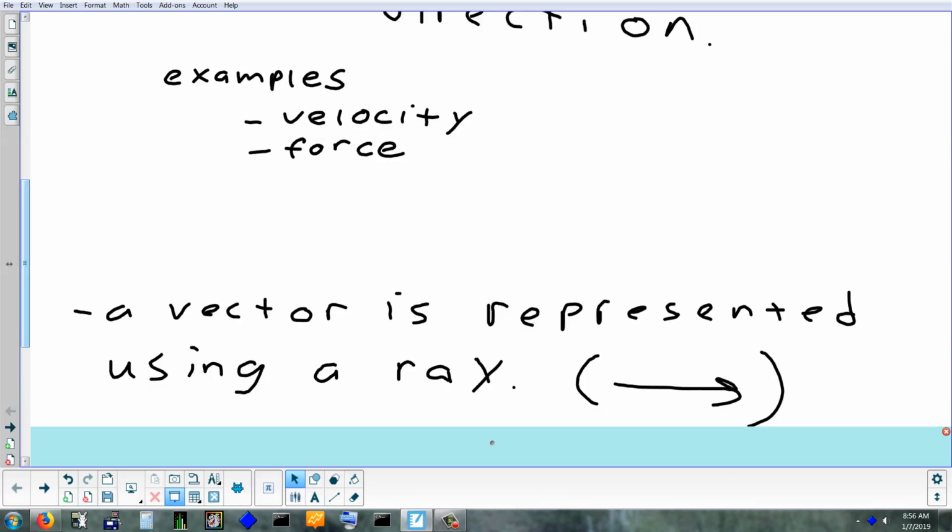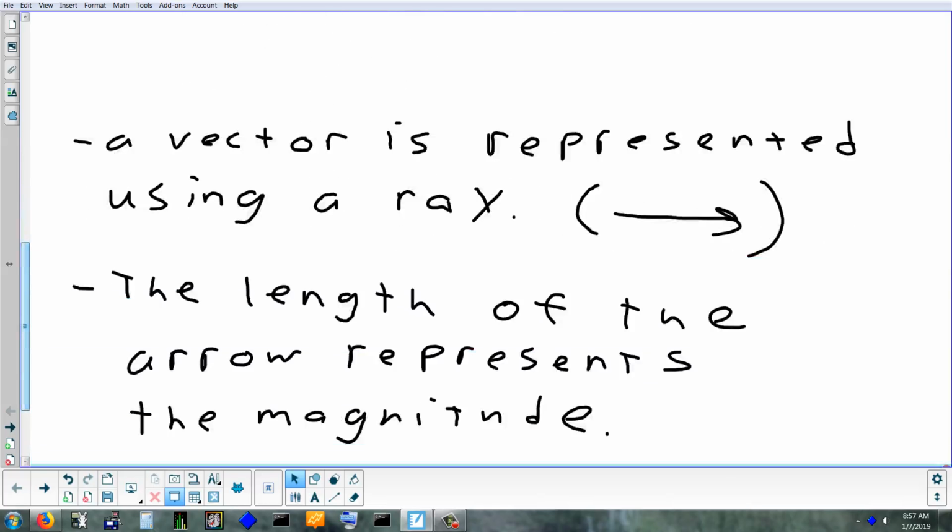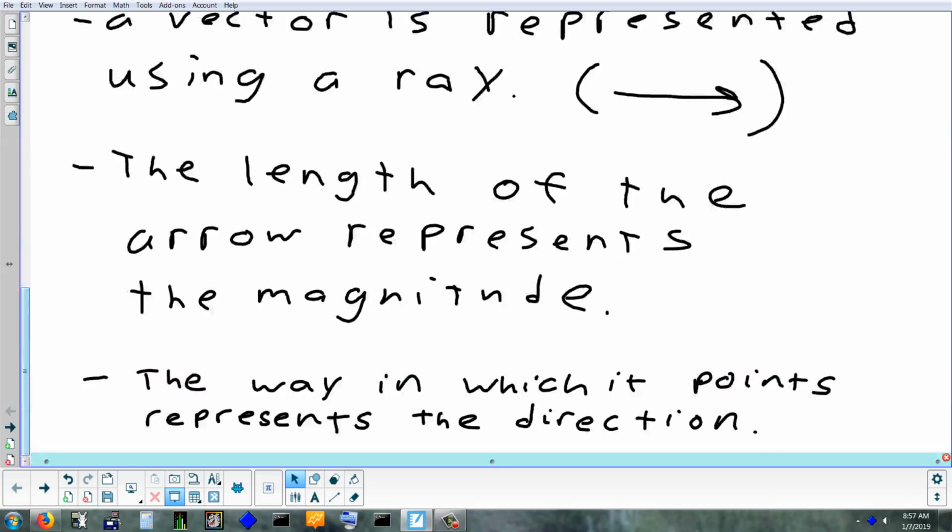The length, yeah. So the length of the arrow is going to represent the magnitude, which can start to get a little time consuming because if we're drawing things to scale and you have to draw that arrow a certain length, then you might have to measure it. Or if you have a really, really big magnitude, you're going to run out of room on your graph paper to draw arrows, unless you get into changing the scale. But that's the idea. Length of the arrow represents your magnitude. The direction it points, well, there's your direction. Any questions on that?